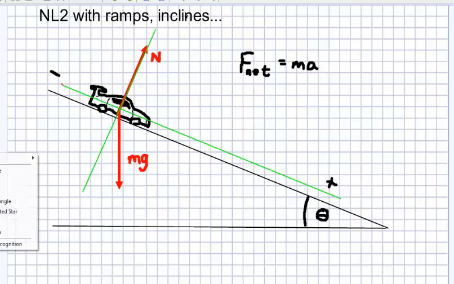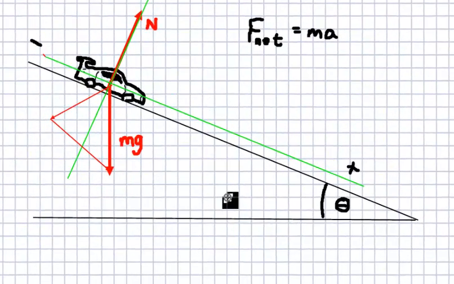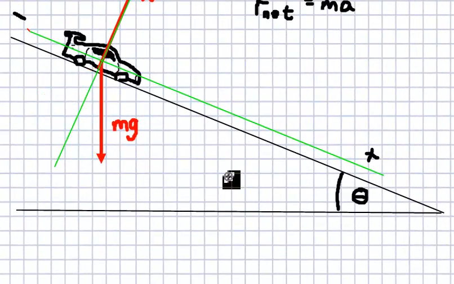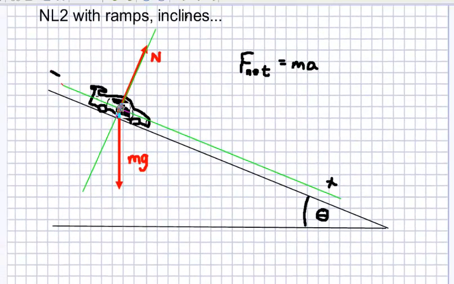What we're going to do is try to re-represent the gravity force with two vectors. Do you agree that the gravity force could be represented as this vector plus that vector? Yes. Could it be represented as this vector plus this vector plus this vector? Yes. In fact, there's an infinite number of vectors we could represent the gravity force with, but we're going to choose two very special ones. We're going to choose one that runs along this axis, along the y-axis.